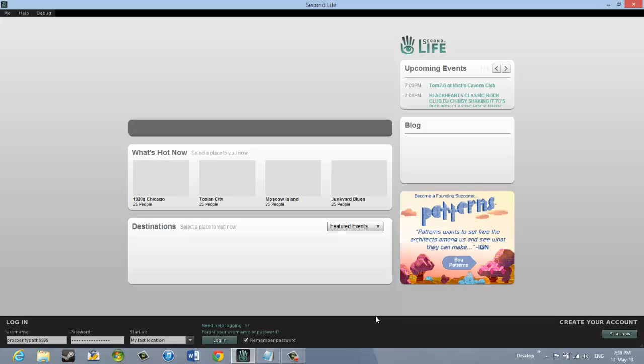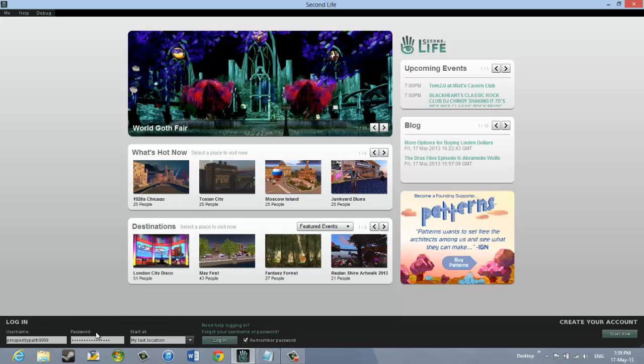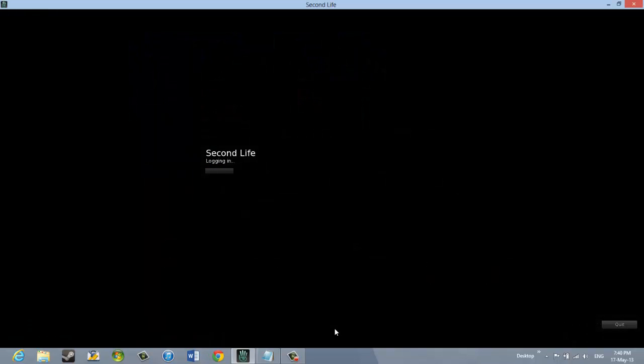And I enter my login username, password, and start at location at the bottom of the viewer. I've logged in before, so I'm going to leave my username and my password, but I'm going to type Prosperity to enter at the beginning point in the reception area. I click Login.